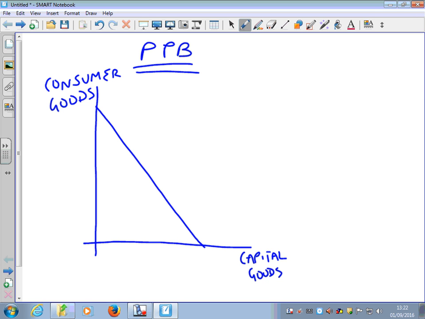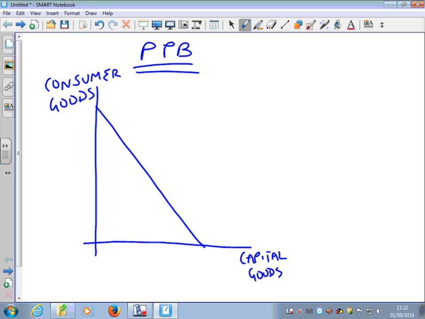So remember, on a straight line production possibility boundary, I have a constant opportunity cost. So as I claw resources away from making capital goods towards making consumer goods, they're as equally good at making anything they want it to be. If I add the curve line, I've got that changing opportunity cost. The idea that if you pull people away from making one thing to make another thing, they might not be as good at making the other thing. There'll be a changing opportunity cost.